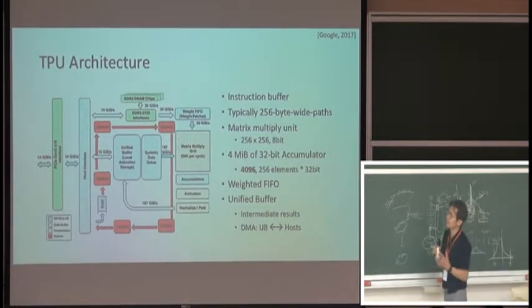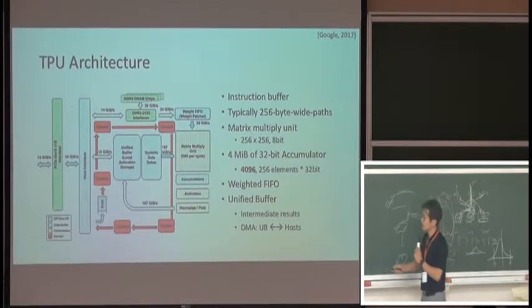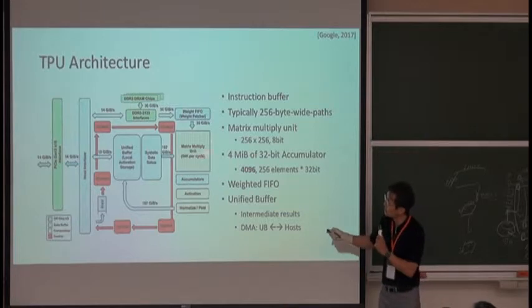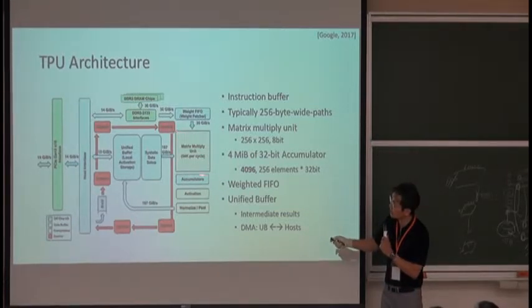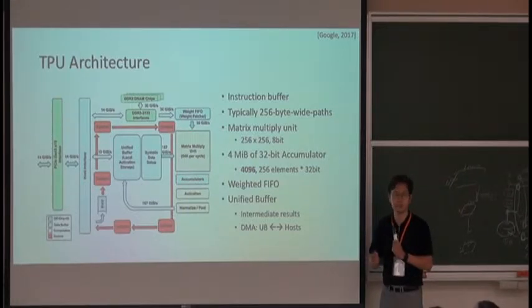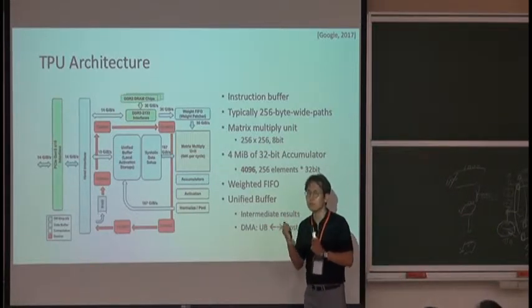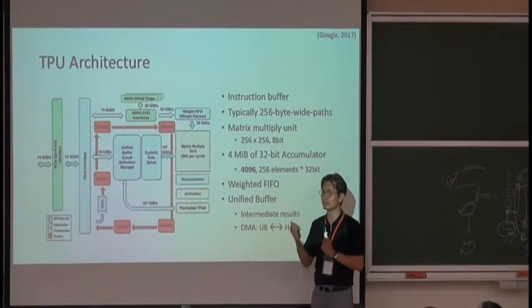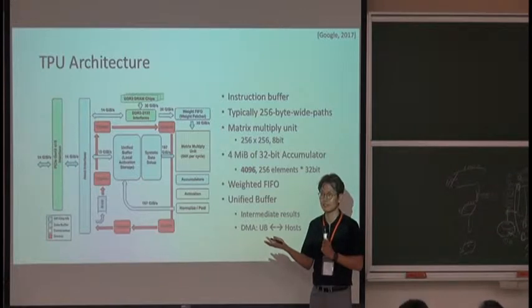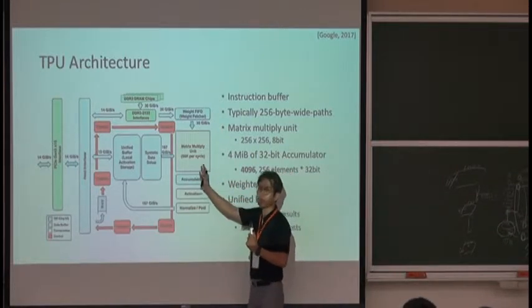So they designed a matrix multiplication accelerator. Here they have 256 rows and columns, so in total, 64K multipliers. In terms of the number of multipliers, this one gives more multipliers than NVIDIA's recent Tensor Core, right? But here they use 8-bit multipliers.